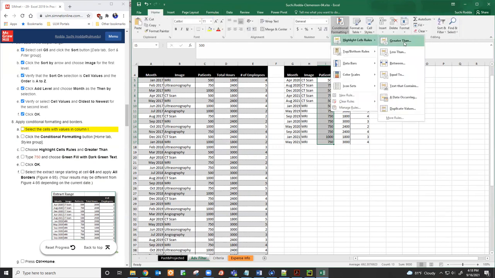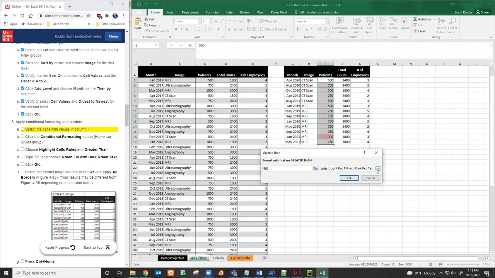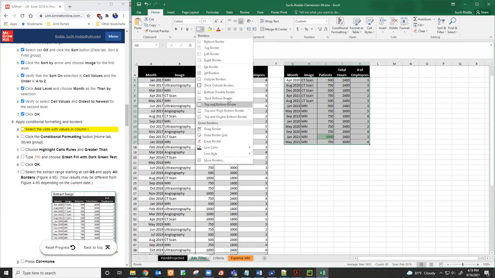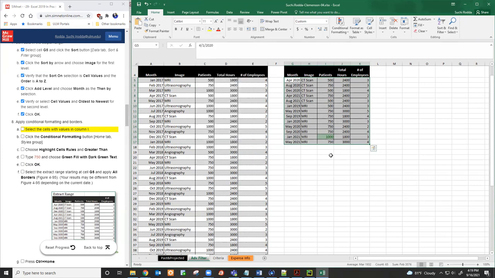Highlight cell rules, greater than 750, is a green text. That means that was a good month. They made a lot of money apparently. Select the extract range, apply all the borders. This table kind of looks funky, so we just go ahead and apply all the borders on it. And it looks good to me. So far, so good.